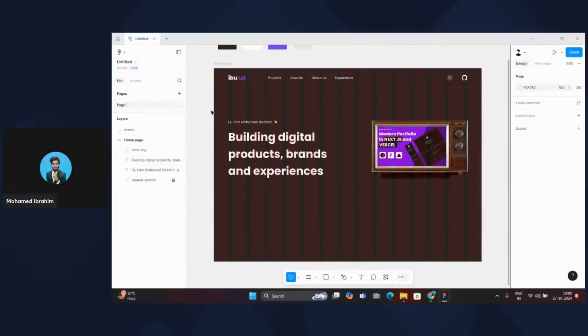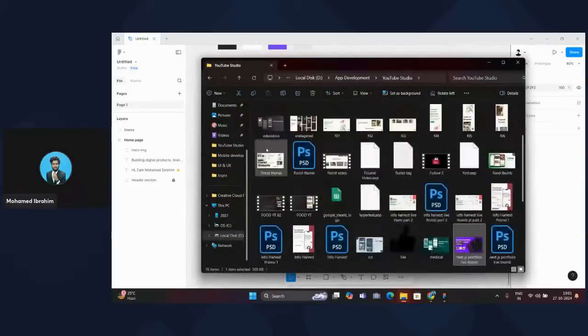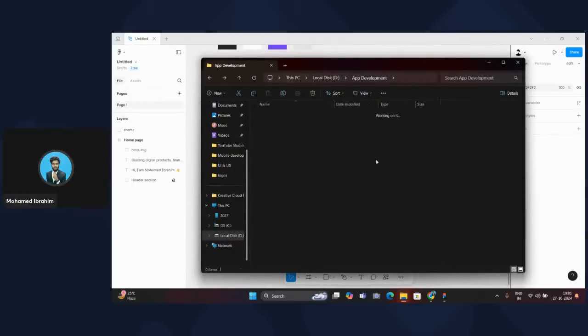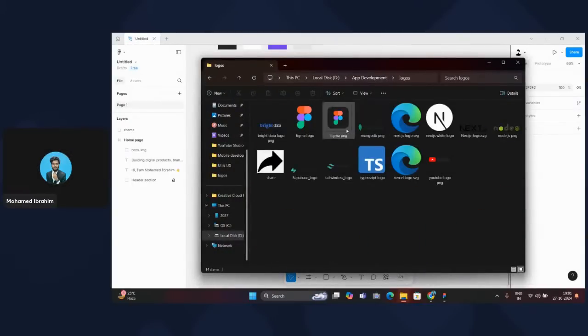Okay. So I need to grab some images of the logos of the technologies I know. I have some logos of those technologies in this logo section.